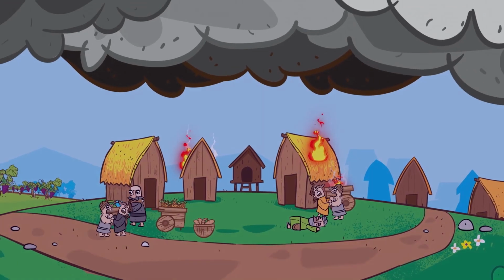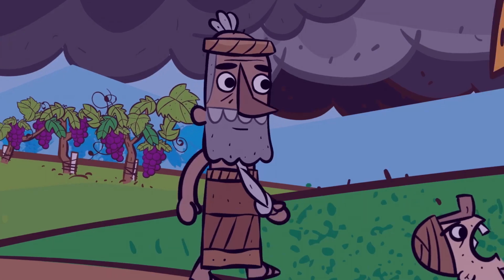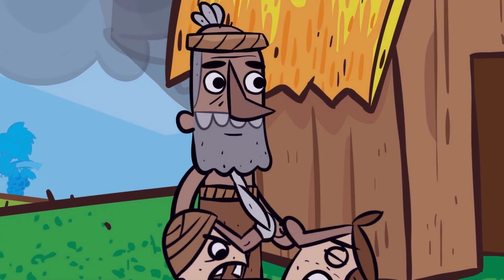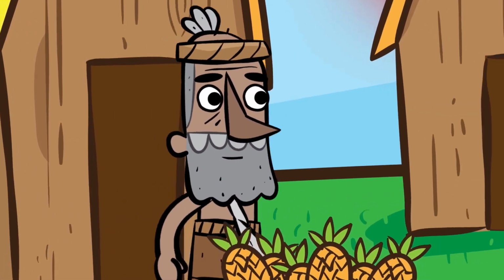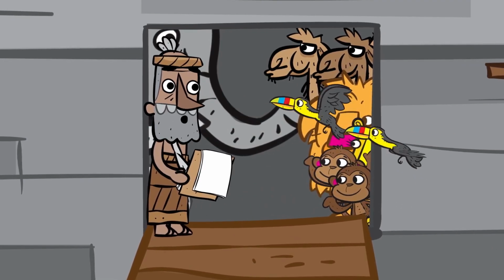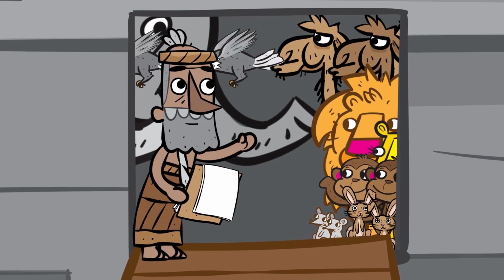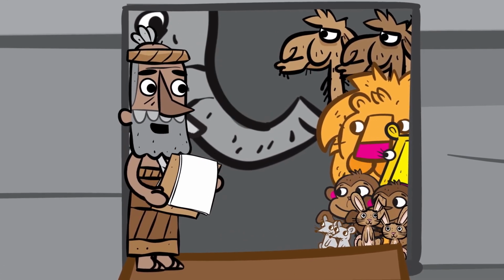So God said that he was going to send a flood to the earth that would destroy every living thing on earth because he was sorry he ever made them. But God decided to save Noah and his family. God told Noah to build a boat and fill it with two of every kind of animal and bird.